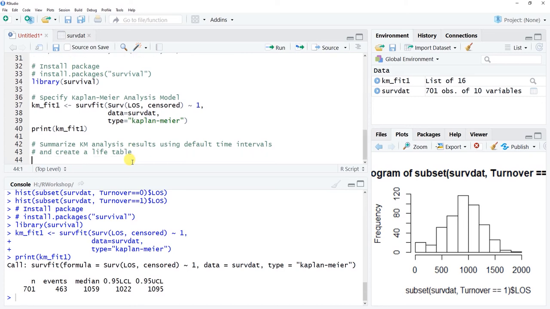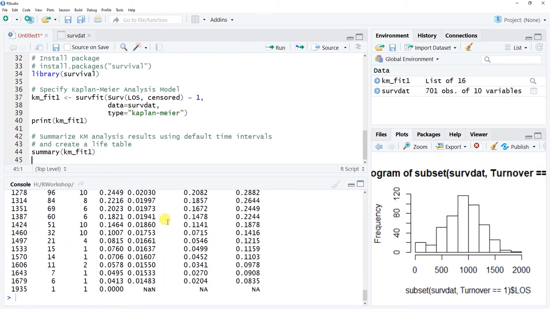Okay, so to do that, we're just going to use the summary function from base R. You're probably very familiar with this function. We're just going to put the name of our model fit object, km_fit1, that we specified above here. That's going to be the sole parenthetical argument in our summary function.